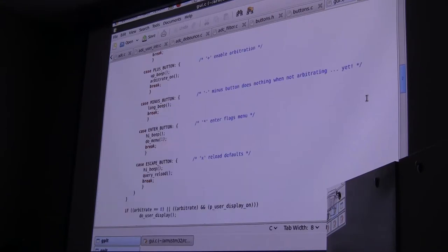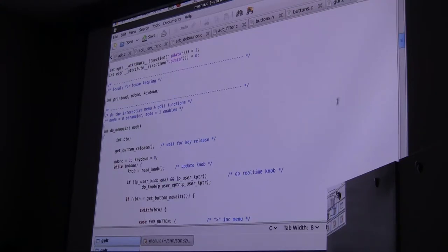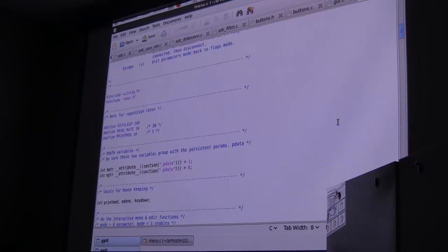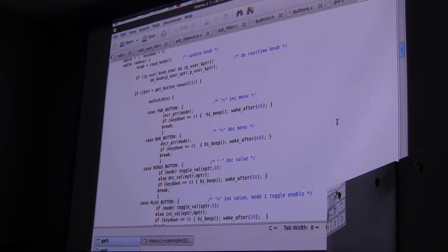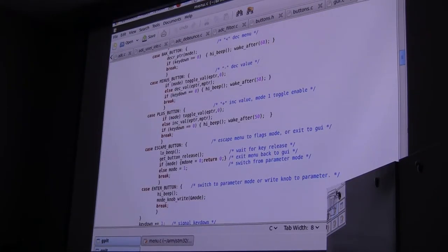There are various functions that can be done. That's when we're in the main status. Then you can call a second function from that, and what it does is allow you to edit some of the values. It's the same thing. It sits and waits on a button and then has a switch statement where, depending on which button, it has different functions. So having said that, jump back over here.